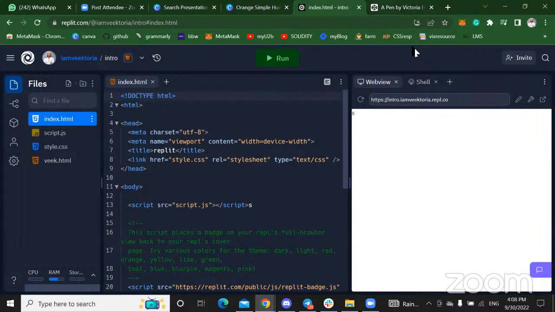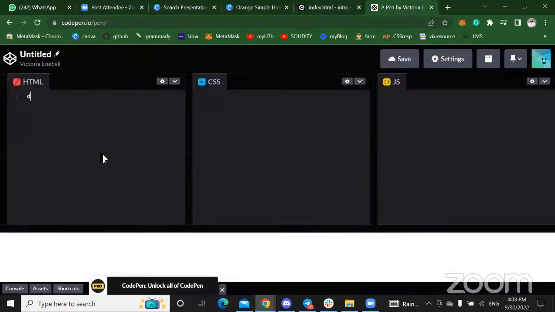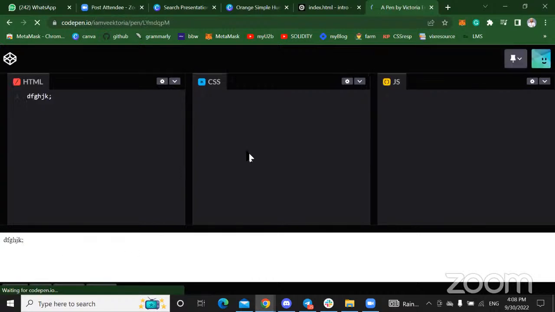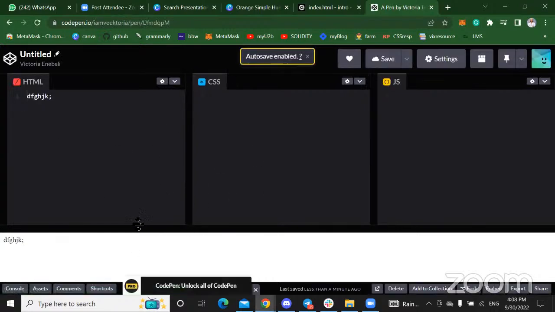You can just easily use Replit, type in what you want to type here. Anything you type here reflects down here. When you save it, it reflects down here, just as seen. So you can just use this easily for that one-page assignment, just like what we asked you guys to do. But when it comes to multiple pages assignments, this is actually going to be very stressful to use.